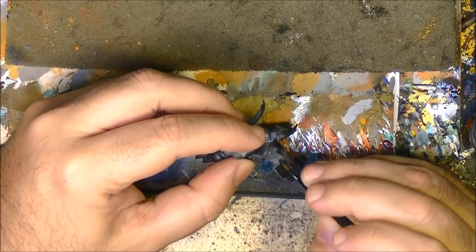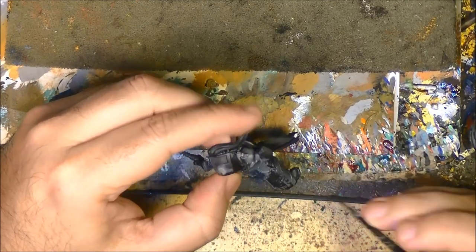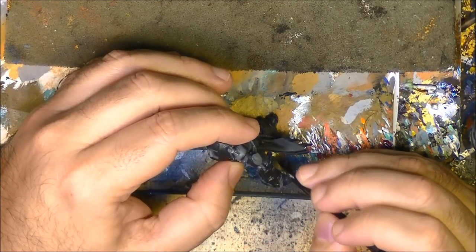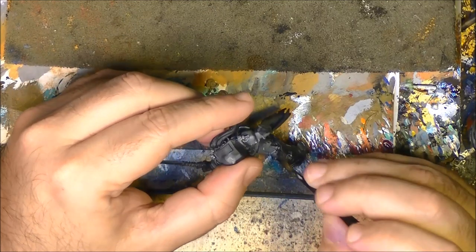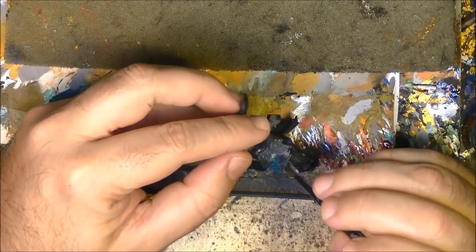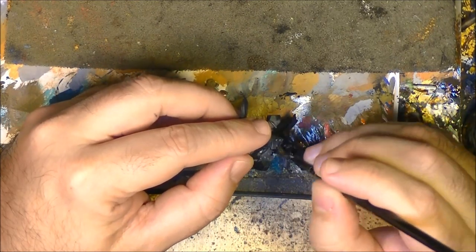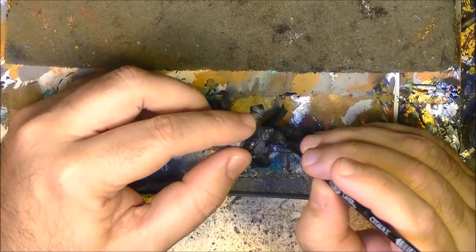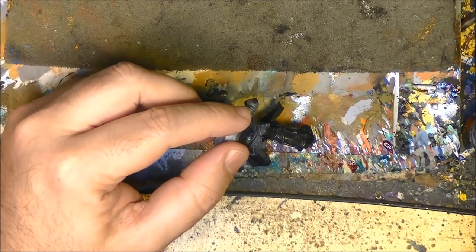So we want to apply this, and the reason is that I'm going to use this in case we need to do correction, and of course I need it here to be black. So I will apply this all over the miniature, okay, and I will be back once this is done and dry, so I can do the next step.